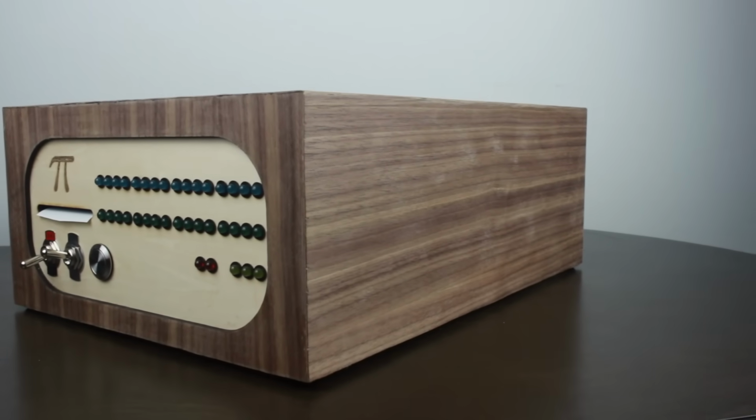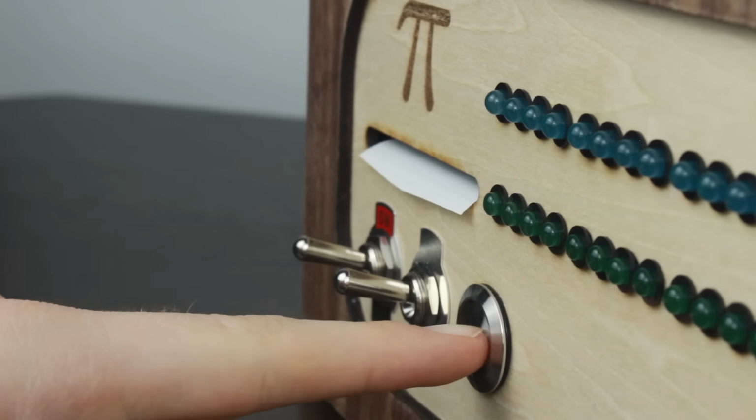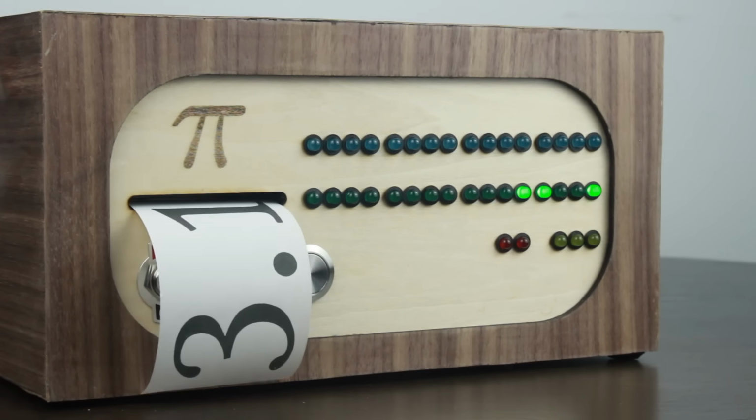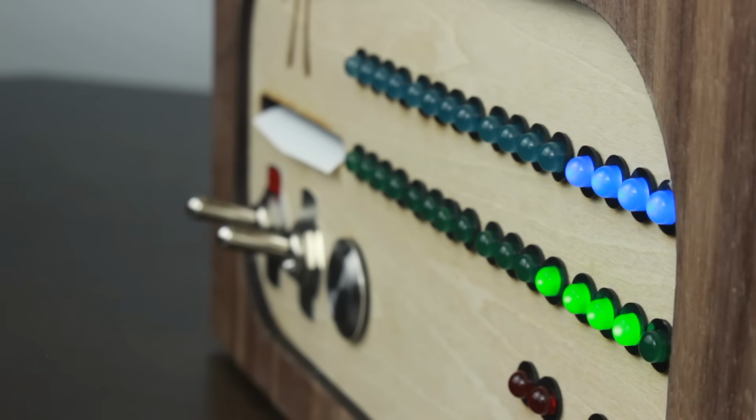But anyways, let's take a look at this whole thing in action. Press the start button and it's off. And every once in a while, it spits out a digit. As for speed, well, this thing is definitely not setting records anytime soon. At the fastest, I've had it running at 32 clock ticks per second, though 20 Hz is much more stable.